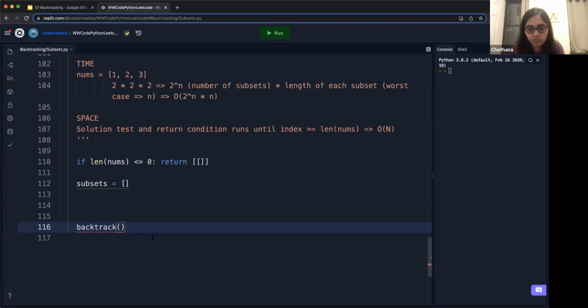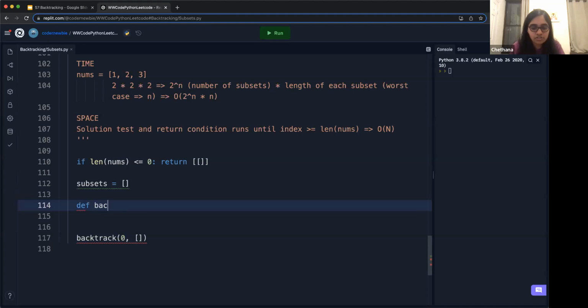One thing that we would want is to keep track of that index, right? It's going to be incrementing every time. And then you also need to remember what the current subset is for each turn. So just those two are enough. And then you just write out your backtrack function. This is going to be your current index, and then the other one is going to be your current subset.